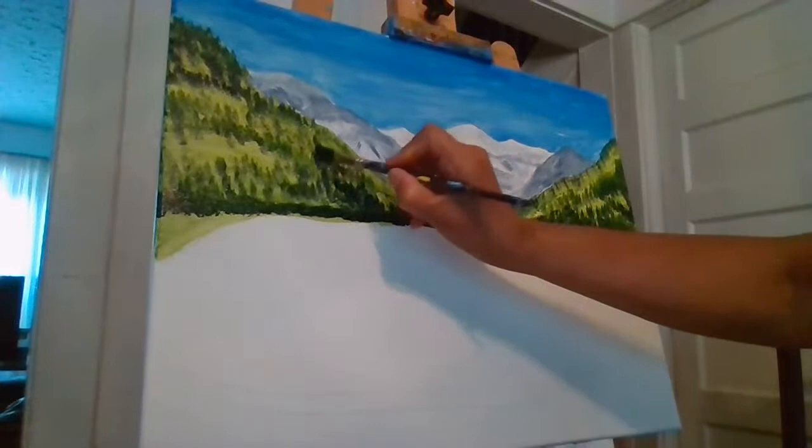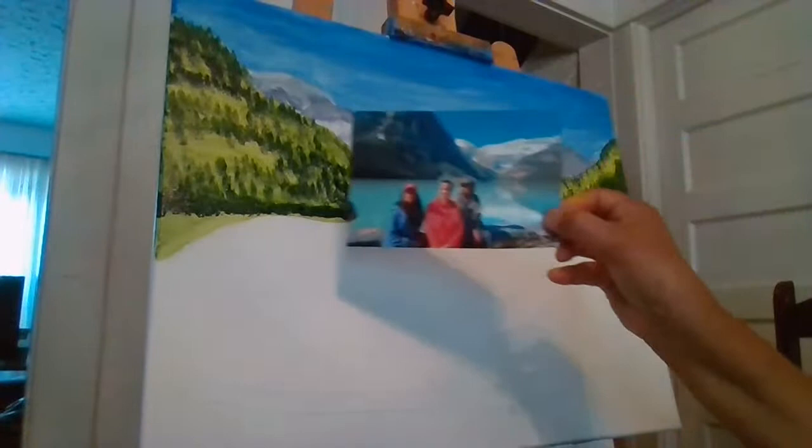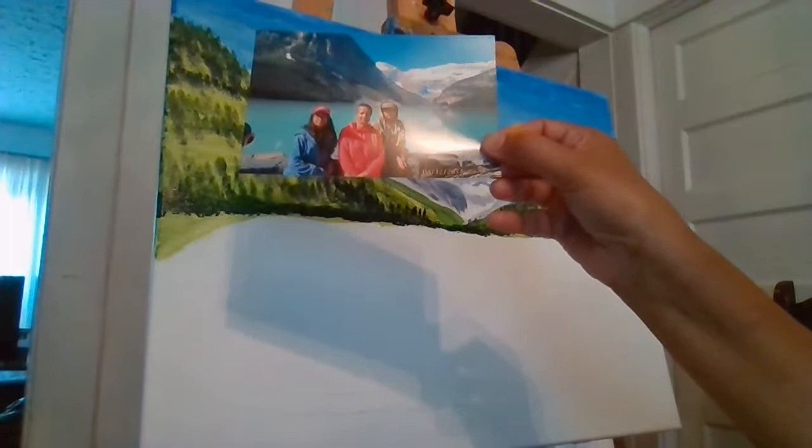I have a picture here I can show you guys. I don't know if you want to see. Where's my picture? This picture here that we took, the water looks aqua. Can you see that? We took that picture a few years ago. It's a really gorgeous lake.